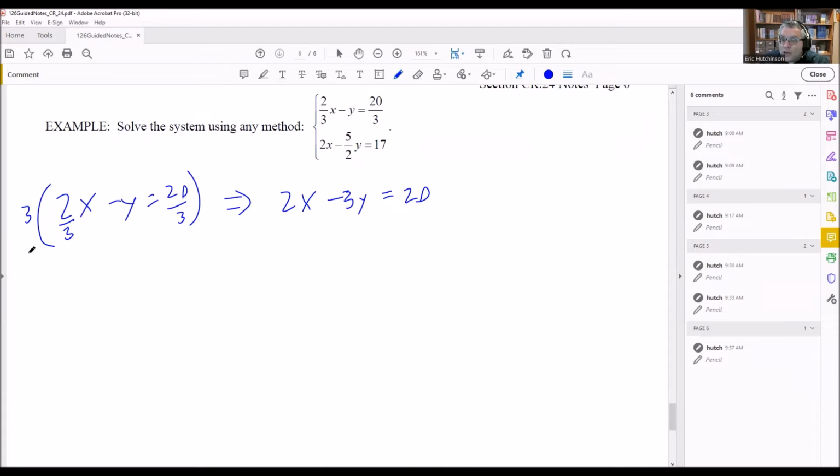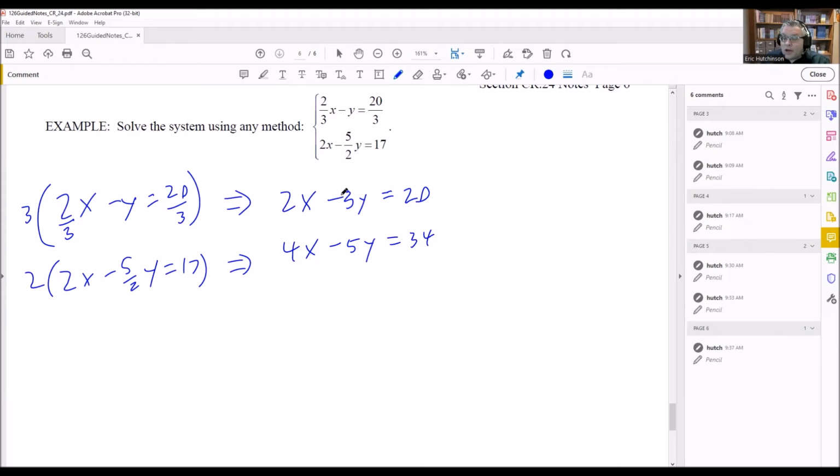So I get that. Now the other equation down below just has a 2 on the bottom, which means that I'll be multiplying both sides of the equation by 2. That's going to clear out the 2 down below. So I get 2 times 2, it's 4x. And then the 2's cancel there, and I get minus 5y, and that's going to equal 34. So now this is my new system of equations that I need to solve. I've eliminated the fractions, so these are the ones I'm now going to work with for elimination.